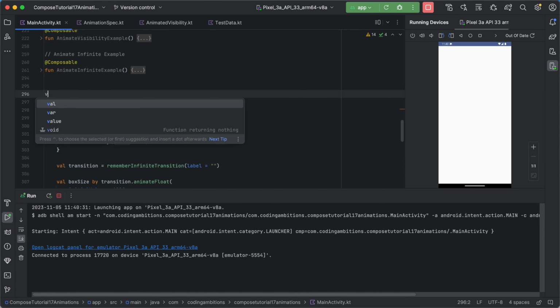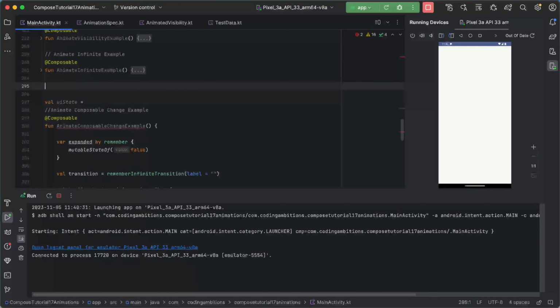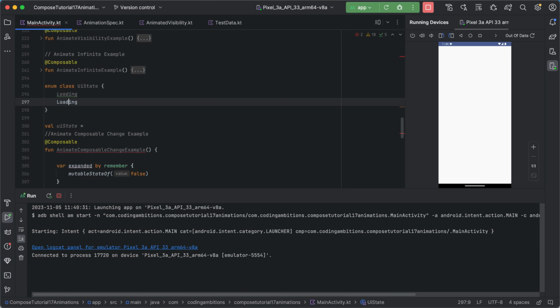Let's continue with that. Suppose we have one state over here that we can take as an enum: loading, loaded.